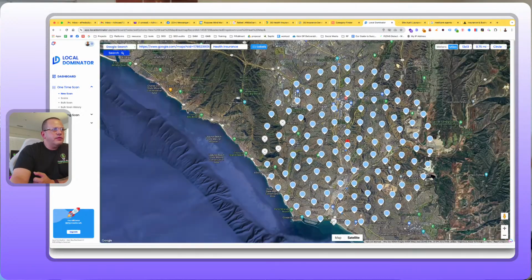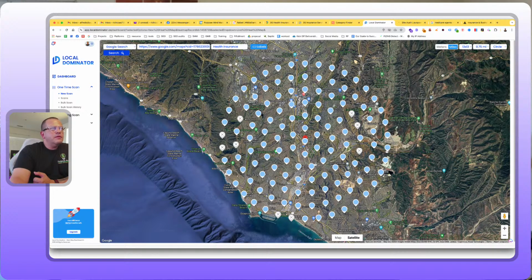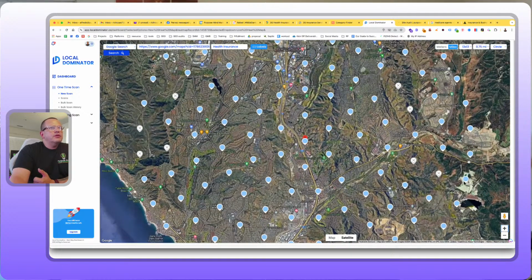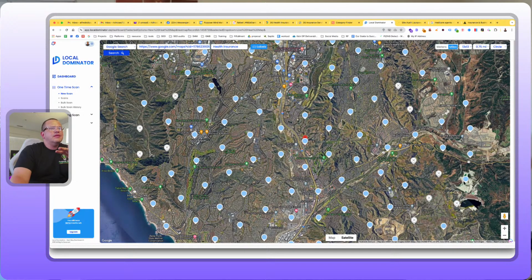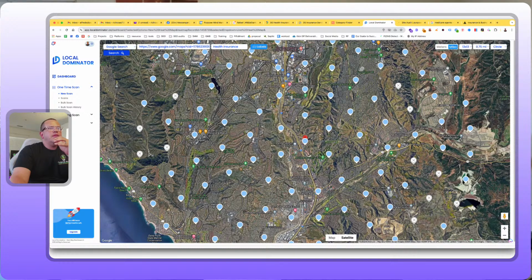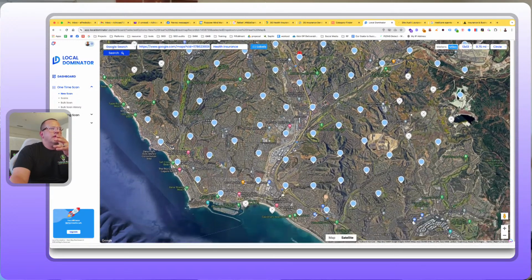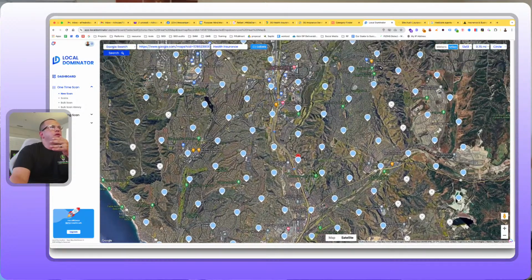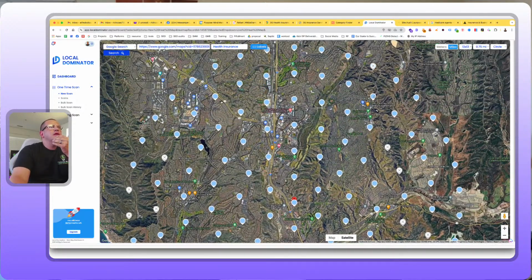I think there were these two down here that were kind of in the ocean. There's some hills here that I saw. Hills here. Hills here. And if you're not sure, you can zoom in, guys, right? So you can zoom in and get a more accurate reading for your client. The client doesn't care if they're ranking here, right? And it's a better reading for your client. It's a better service, in my opinion, so you're not giving them bogus information. It'll save your credits as far as the program itself. See, all these are hills. We don't care about those readings, right?